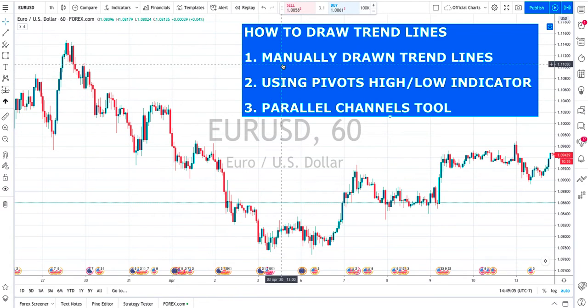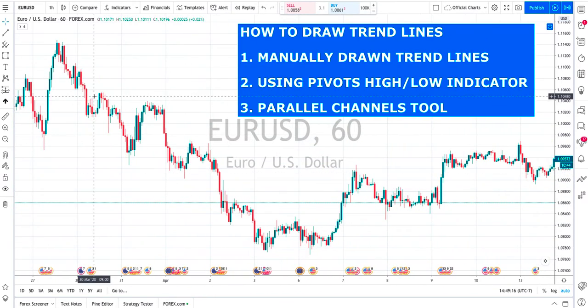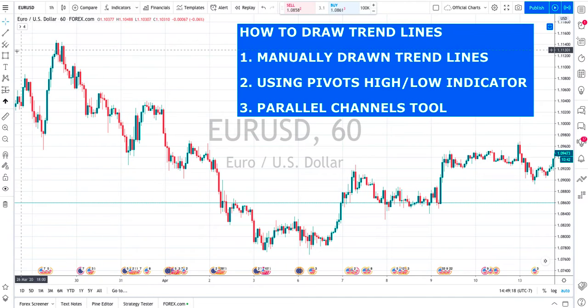In order to do this, you're going to have to identify where the highs and the lows are on the chart. You can do that easily just by looking at the chart as it's zoomed out. Zoom out right here. As you can see here, just looking at the chart, you can kind of eyeball where the highs and lows are. So let's use the rectangle tool just to identify where they are.